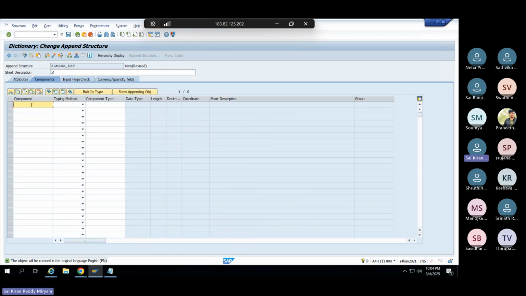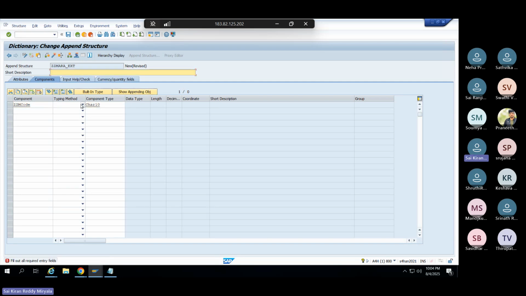Here we need to give the field name. It need not be the same as the data model field name, but we need to maintain the same character length. That would be required. I'm maintaining the same code, same field name, ZZM code, and we are giving character 10.